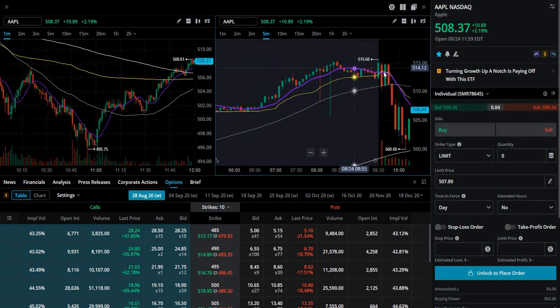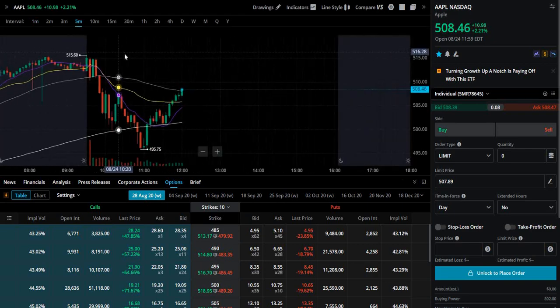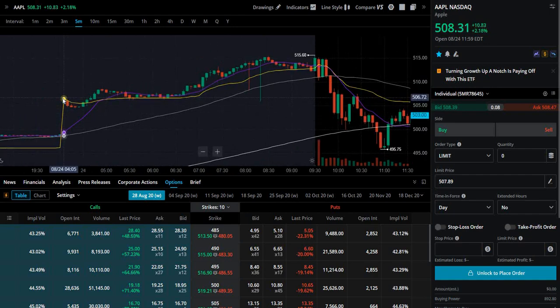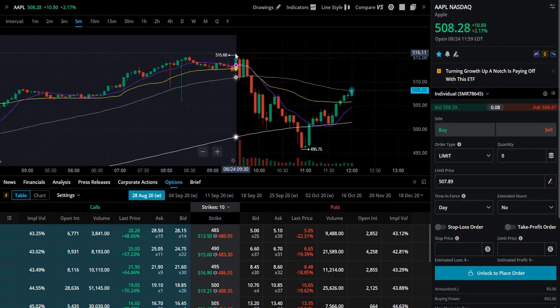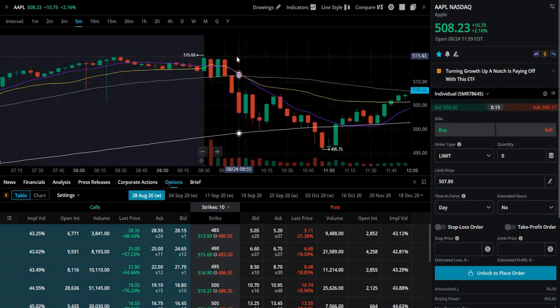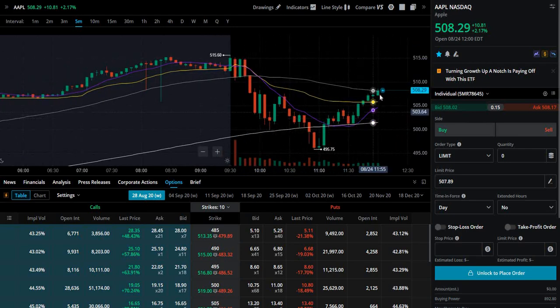But I just wanted to go through the chart really quick. 5 minute. So this morning when the market opened pre-market way early, this thing gapped up and finally broke 500 bucks. A continuation up all the way to a pre-market high of 516.60 right before the bell rings. I'm like, man, I think I'm gonna do good today on calls again because this thing just keeps going up and up. Just crazy. Here's my moving averages all the way down, and it bounced off the 200, well, broke through 200, even broke 500 and came back up.